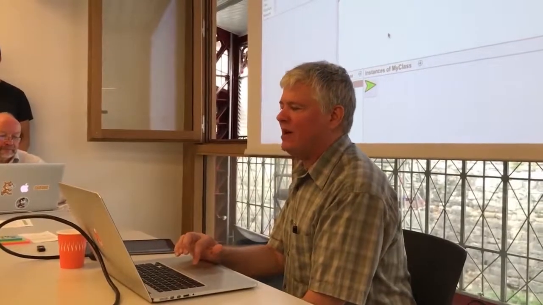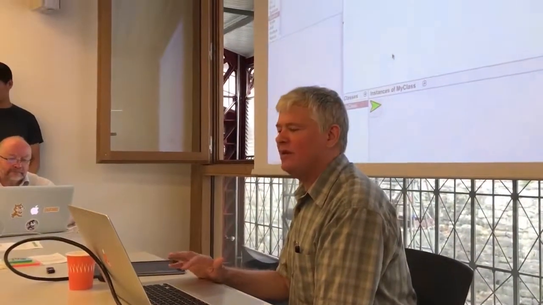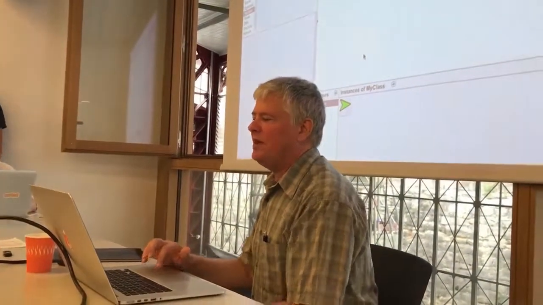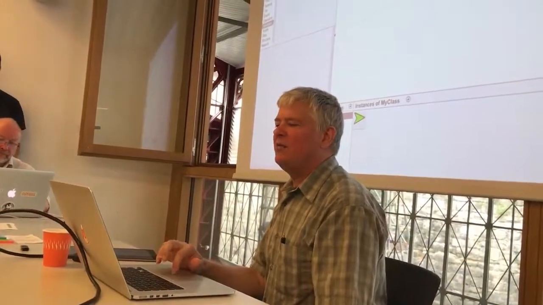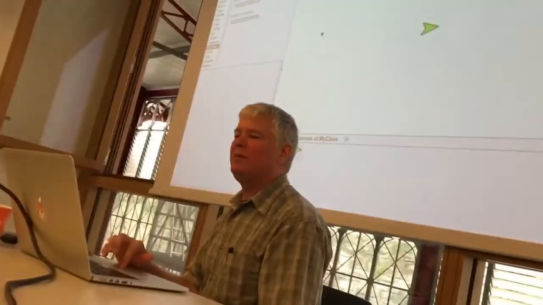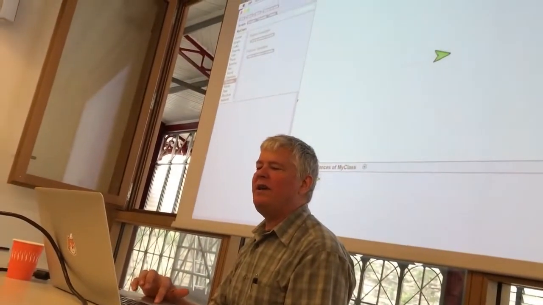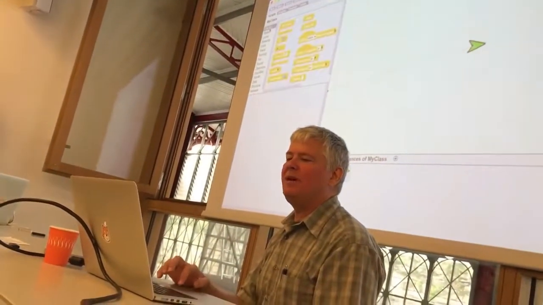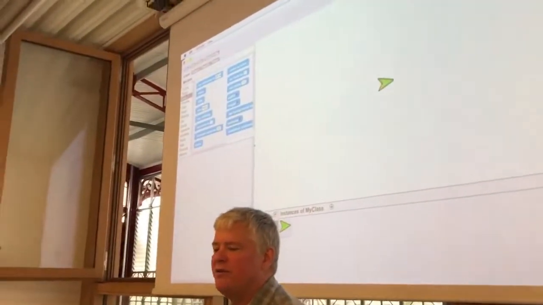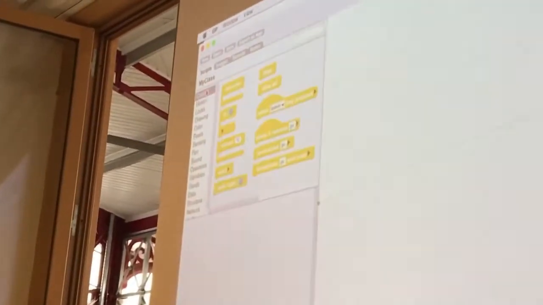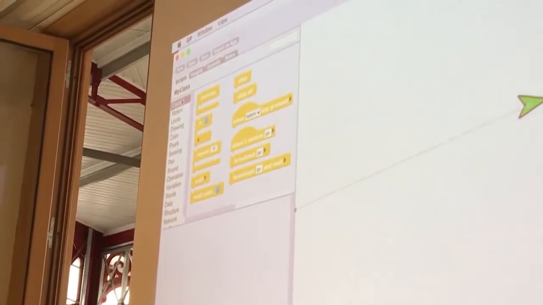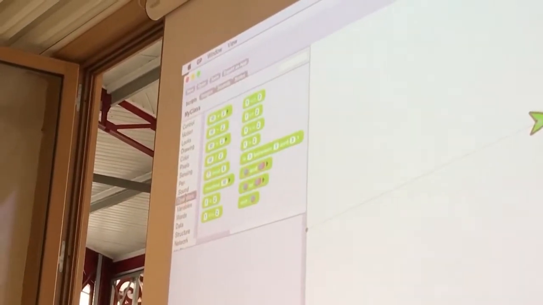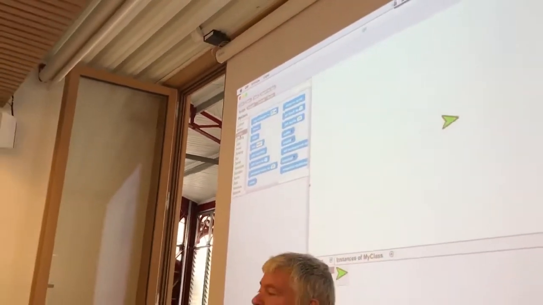Let me backtrack a little. Now you've seen some of the things GP can do, and I'll just talk a bit about, kind of orient you to the user interface. It's a lot like Scratch, so it probably will be familiar. Over here we have a palette. A big difference is that our categories are not color-coded. There's a few that have special colors, like control and operators have special colors, but almost everything else is blue.